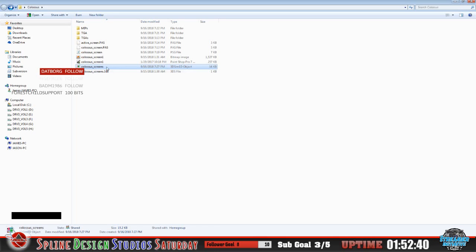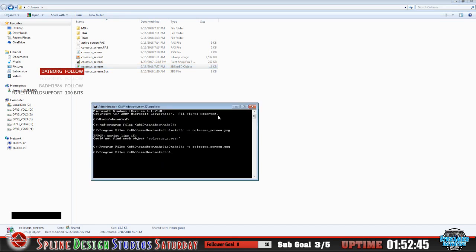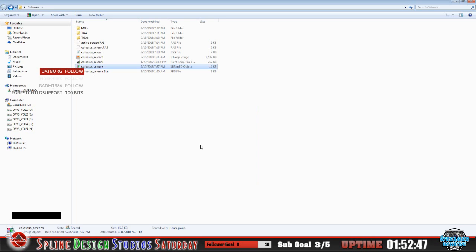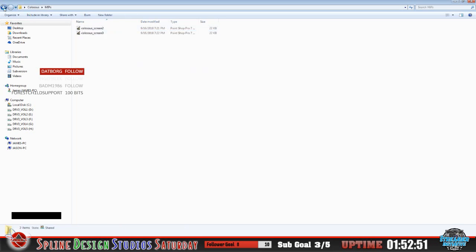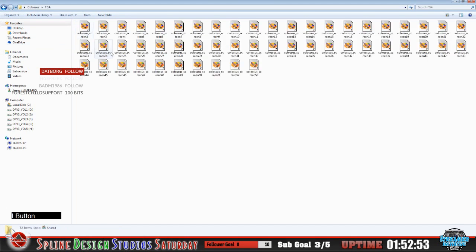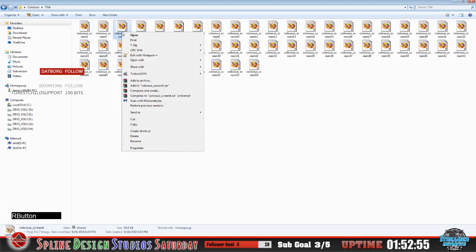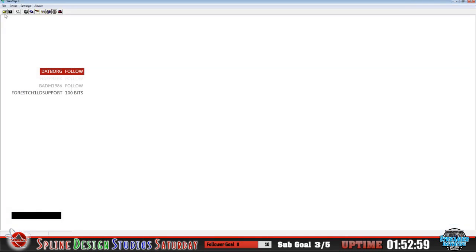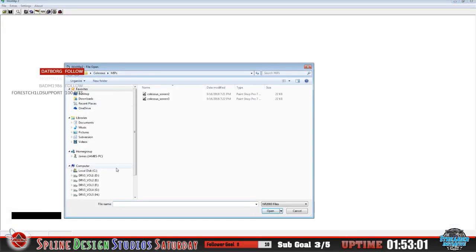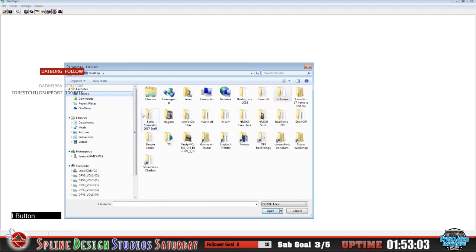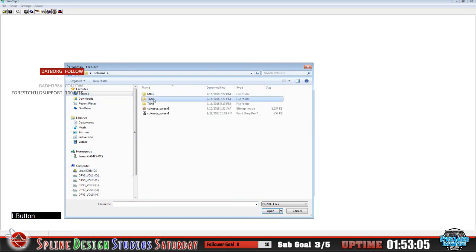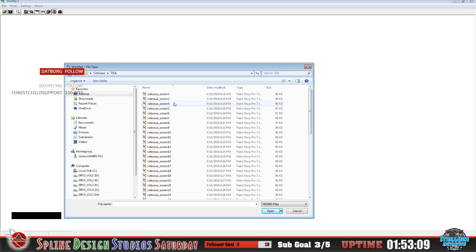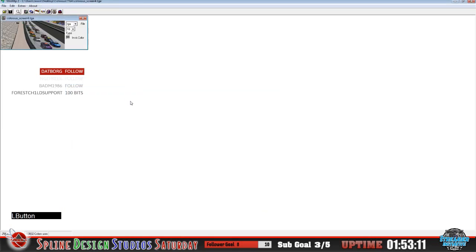Alright, so we'll keep that. Now we'll go ahead and make the rest of our MIPs. I'm going to keep this command prompt up here just in case we need to redo something. But I need to make all of our MIPs. So we're going to go through this process then. Open up the WinMip2 utility. And like I said, this is going to be a really tedious process. So we got those two, so we're going to do 4.